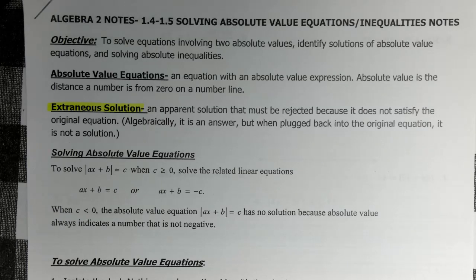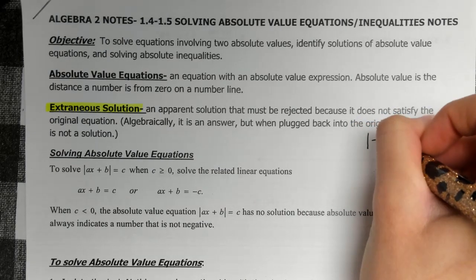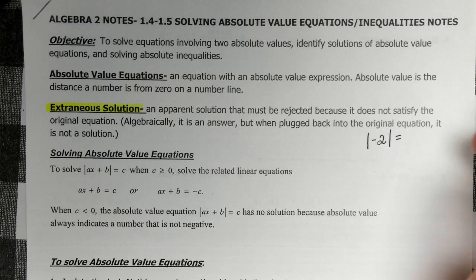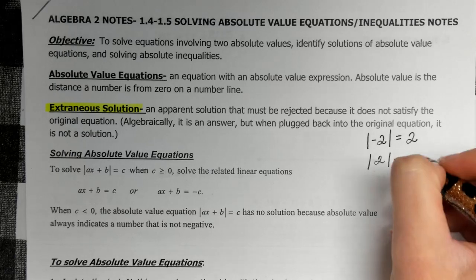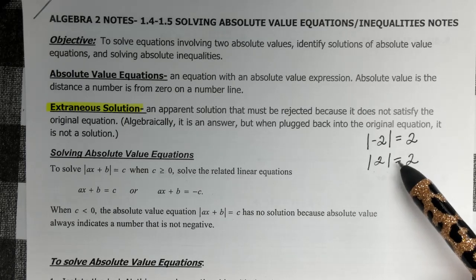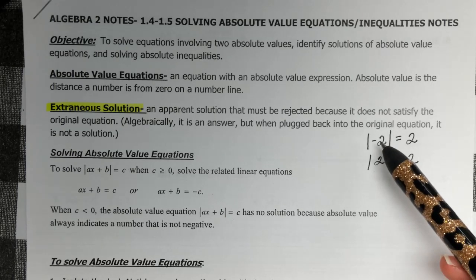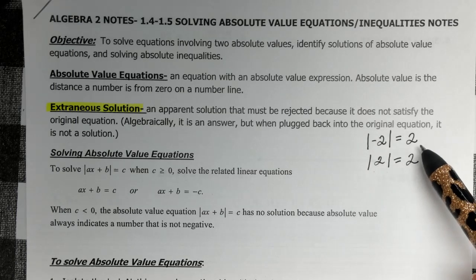Okay? Now, if you think back to when we did our parent function table for absolute values last class, we would have our x values that were -2, -1, 0, 1, 2, and then we would get the absolute value of that to get our y value. So if I did the absolute value of -2, what would that give me? 2. If I took the absolute value of +2, what would that give me? 2. So because both of these give me a +2, when I'm solving absolute value equations, I'm going to have to consider what if it would have been negative. Because when I take the absolute value of that, no matter what, I get a positive.